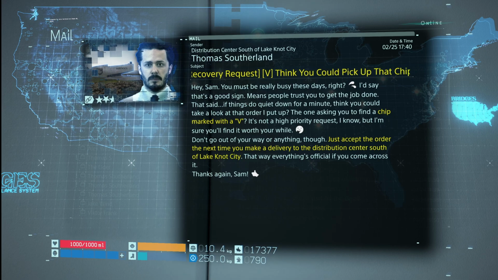That said, if things do quiet down for a minute, think you could take a look at that order I put up? The one asking you to find a chip marked with a V. It's not a high priority request, I know, but I'm sure you'll find it worth your while. Don't go out of your way or anything, though. Just accept the order the next time you make a delivery to the distribution center south of Lake Knot City. That way, everything's official if you come across it. Thanks again, Sam.